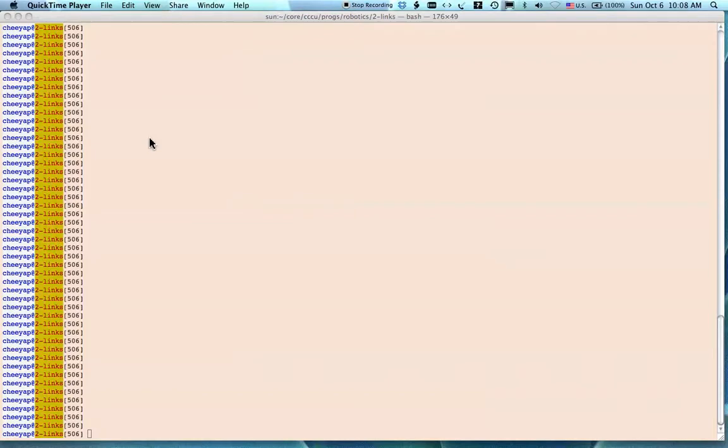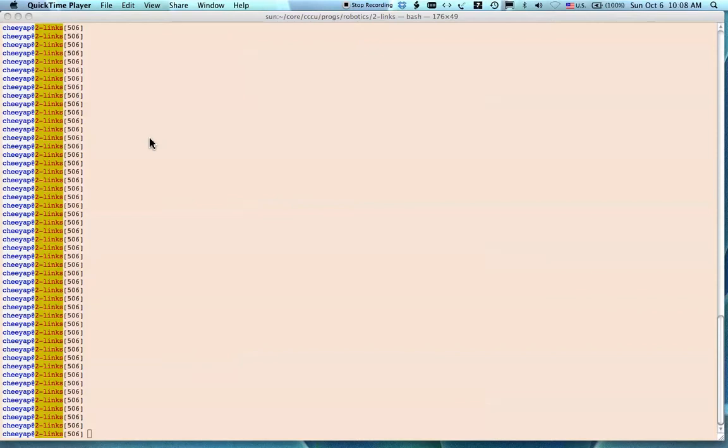Welcome to the demo of our two-link robot. Our robot is constructed according to the principles of Soft Subdivision Search. It is an example of what we call a resolution exact algorithm.